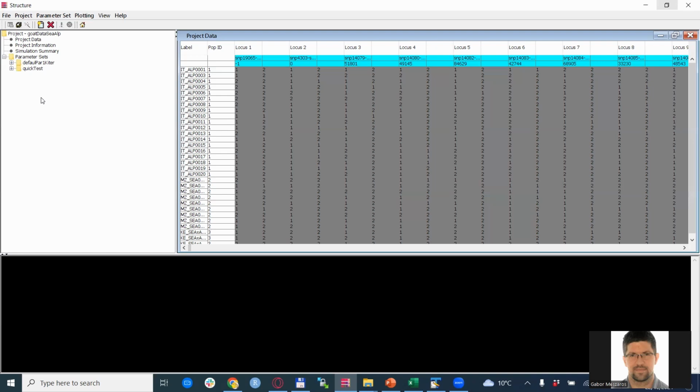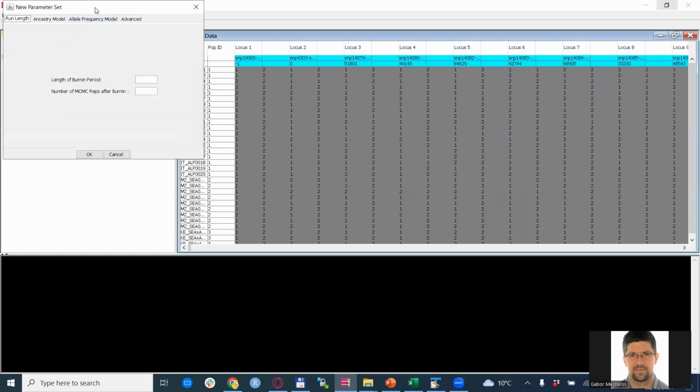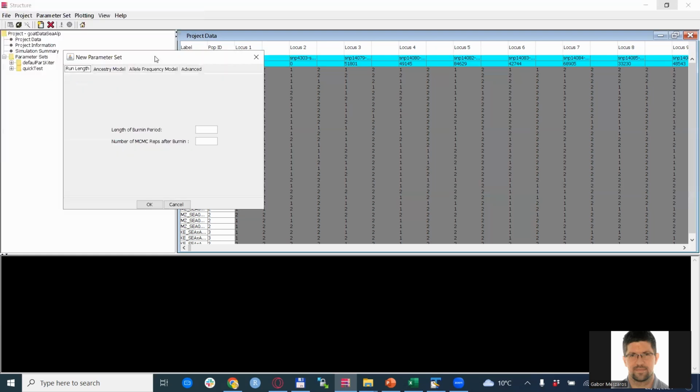Then you can create it easily by clicking the parameter set and creating a new parameter set from the top banner. Now, you can set many things, but for this particular example, we will set only the burn-in period and the number of MCMC iterations after burn-in.